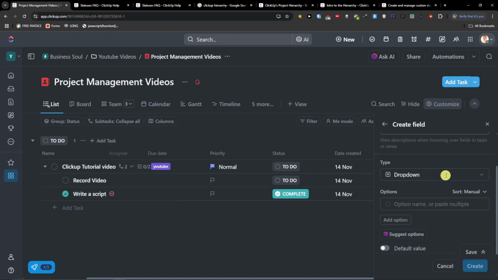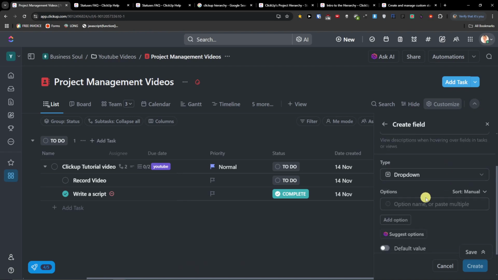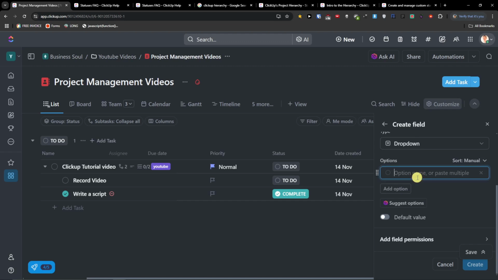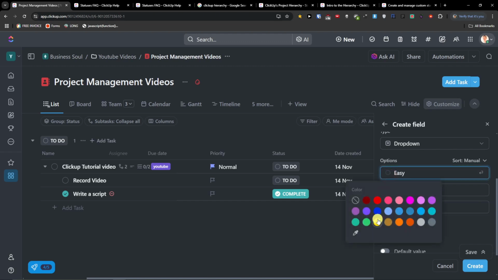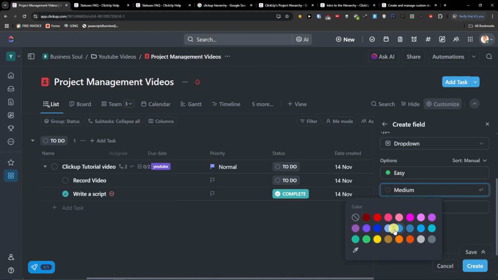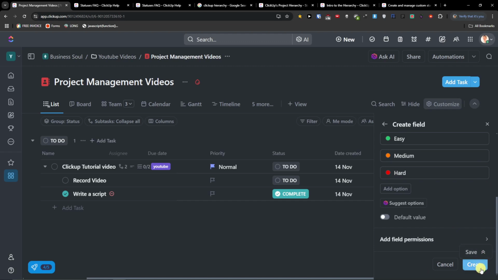So let's say the field name is going to be, I don't know, difficulty, and for the drop down I'm going to have the options easy, then medium, and hard. So you can always also change the colors. And then I'm going to click here, create.